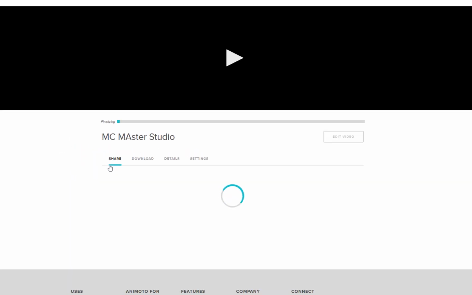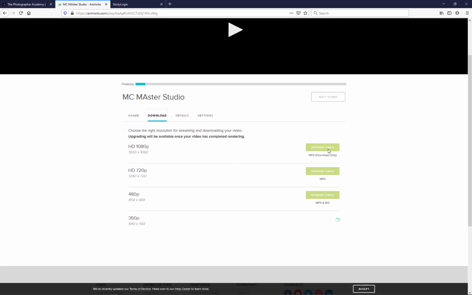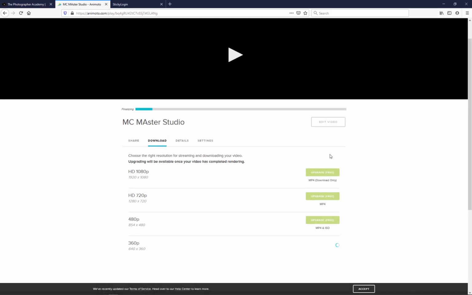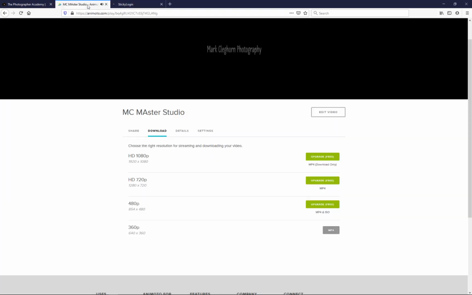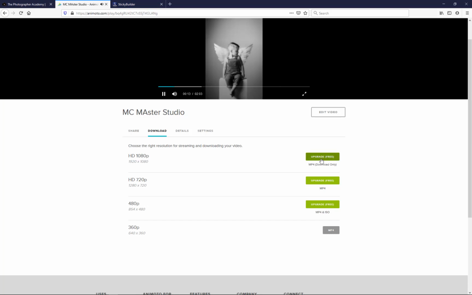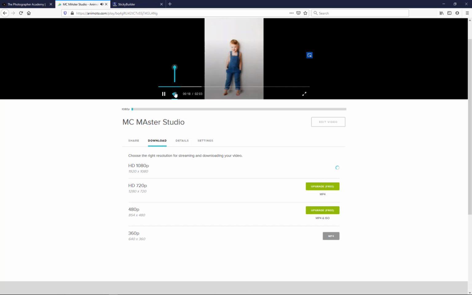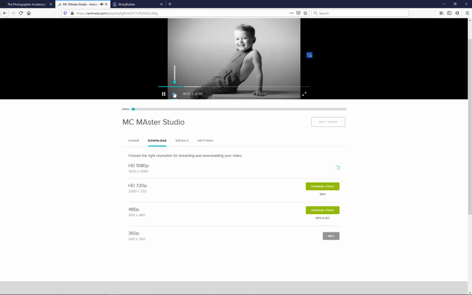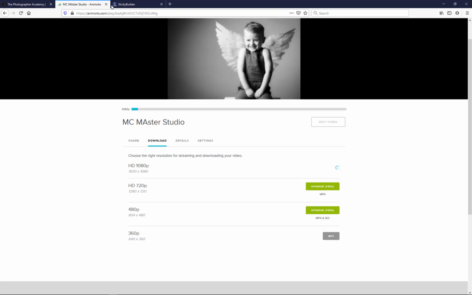Now the only thing I forgot to do was basically forgot to actually click on the high res, the 1080. So I can't do it now, but I should have just clicked the box. I was ahead of myself then. Just going from there anyway, but we'll come back to that in a minute. So that's finished already. Let me just go and upgrade that straight away to the 1080. Just going to mute that, and basically now what it's doing is going ahead and actually producing the full resolution. So it's just going from here, as you can see.